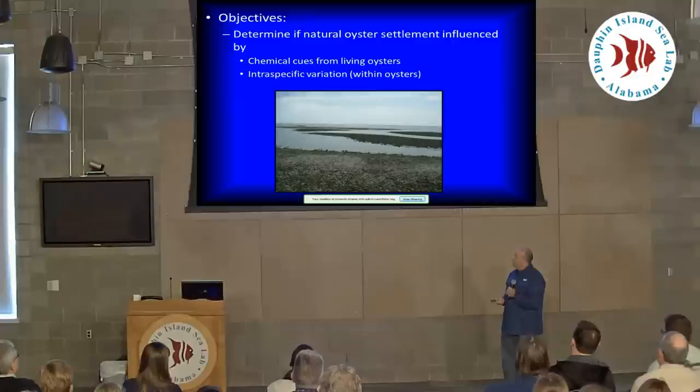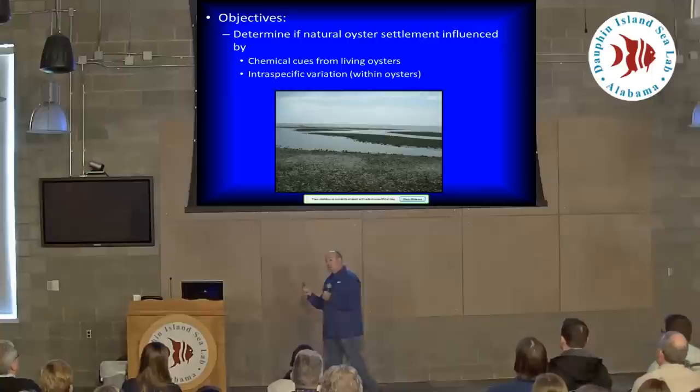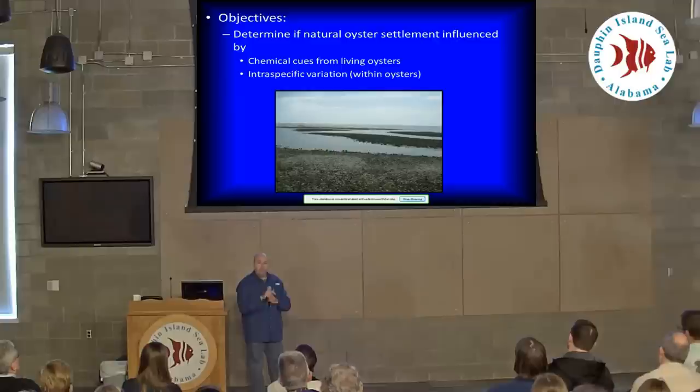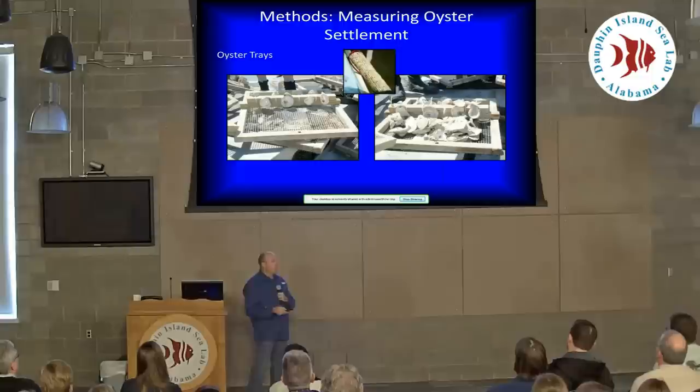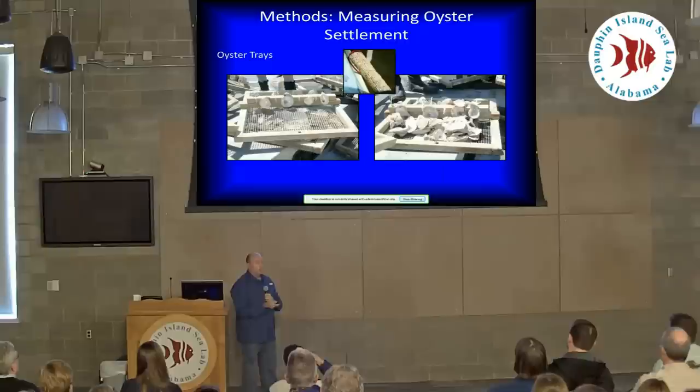So we did a study where we looked to see if chemical cues from adult oysters would affect oyster settlement in the field. And if we could increase diversity in oysters, how would that affect oyster settlement? So using these trays that I showed you before, we just put a crossbar on here. We started using oyster shells, and then drilling these was kind of a pain. So we figured out we could get these rough grooved PVC spat sticks and use those instead to standardize settlement area, and then mount these on this crossbar.